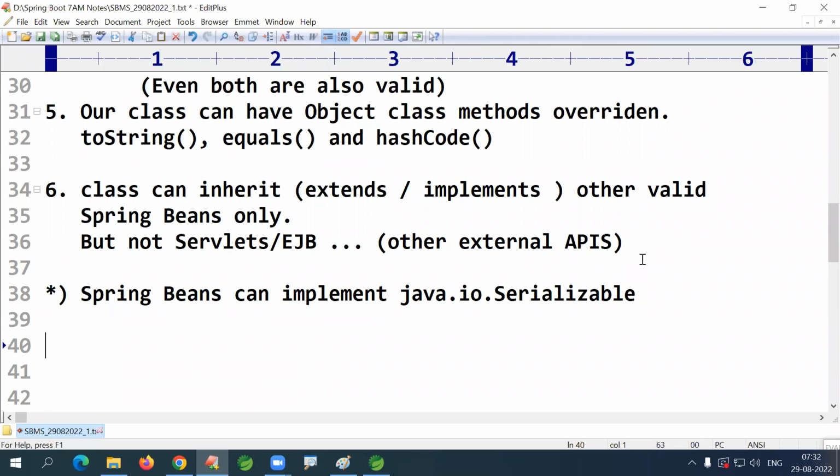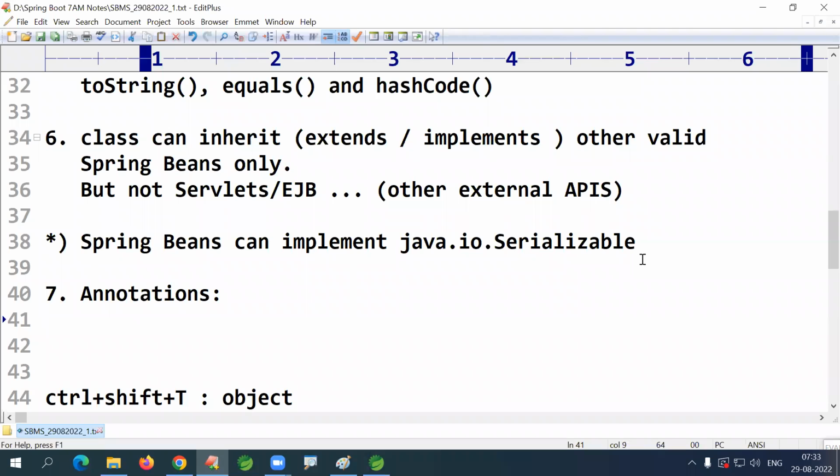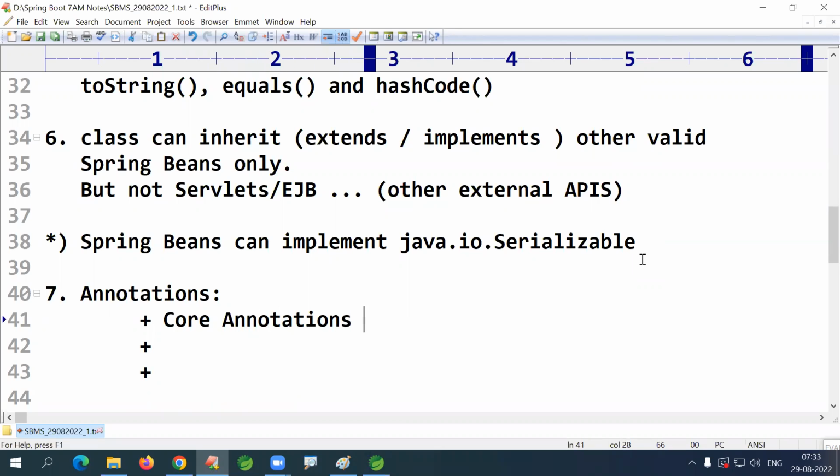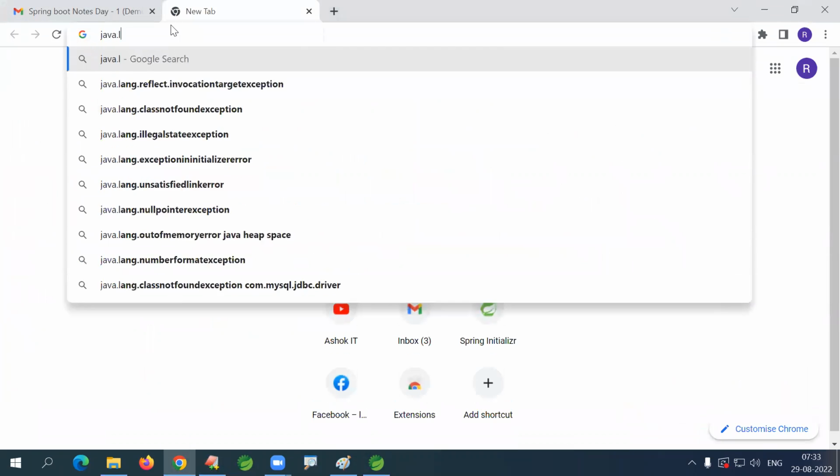So point number 7, coming to annotations. It's not applicable every time, but it is also a point. Are you trying to add some annotations? Three categories of annotations are valid. One is called core annotations, the core Java annotations, present in the java.lang package.